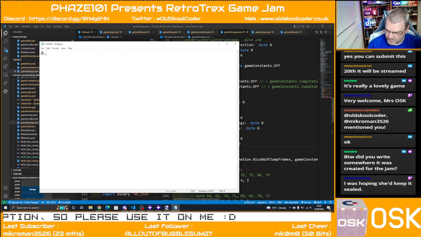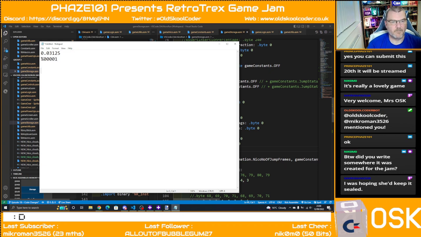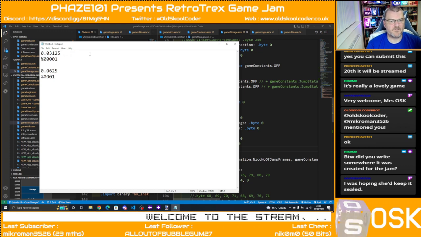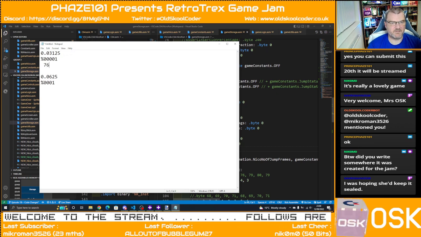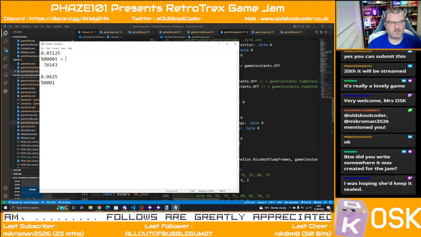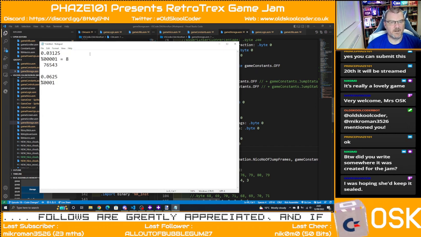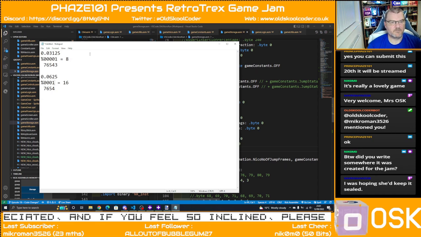Right, so 0.03125 equals 00001 and 0.0625 equals 0001. Now, if you remember, this is bit 7, 6, 5, 4, 3. So that equals 8, yeah? And this one is bits 7, 6, 5, 4. So this equals 16, yeah? Agreed?